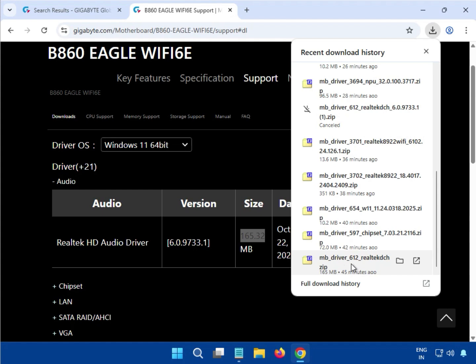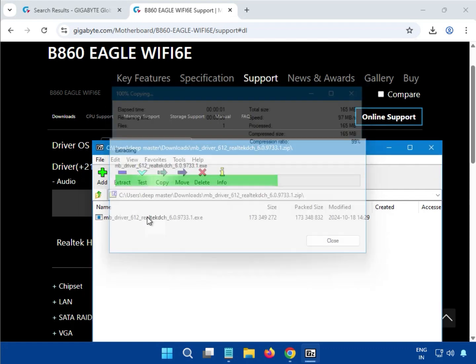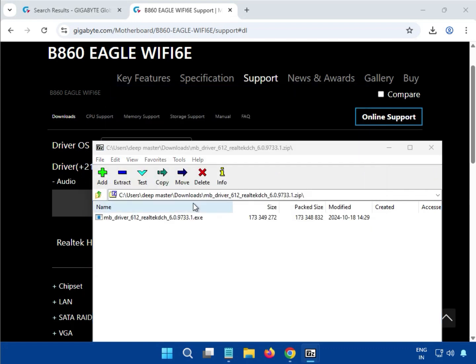So guys, you can see here the install. Just double click to open, and again open. This is the extracted file.